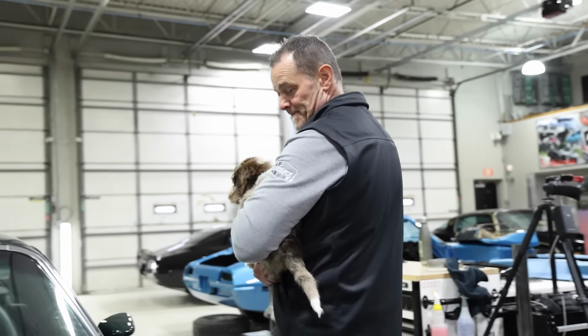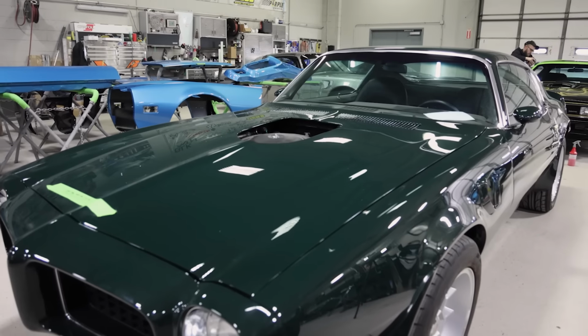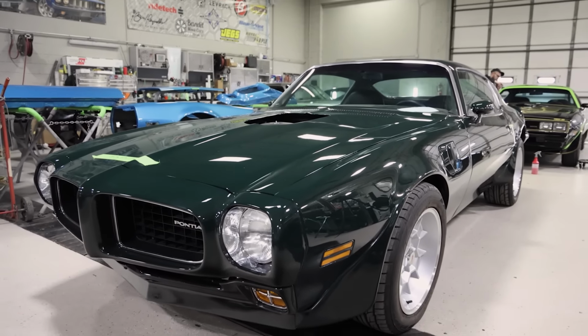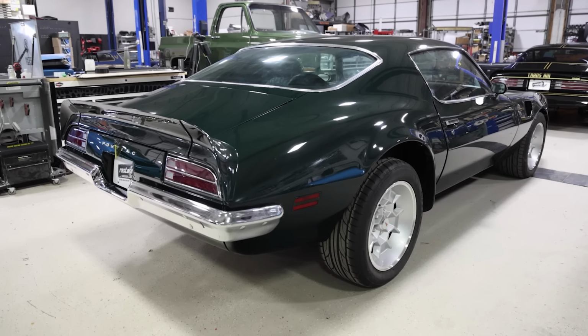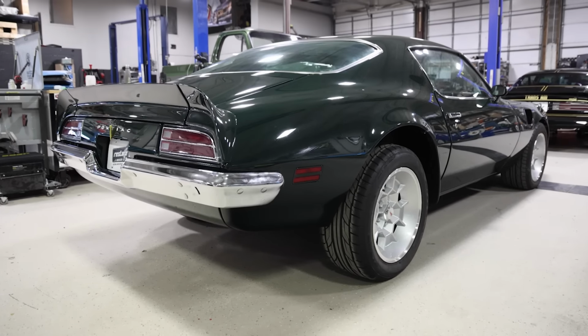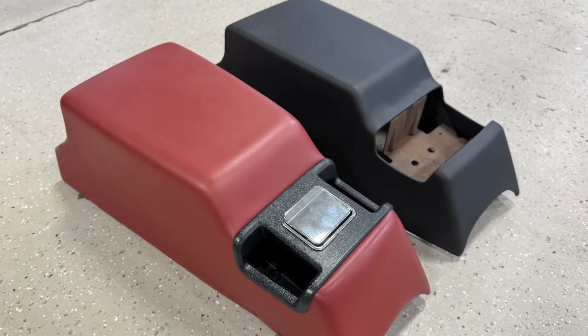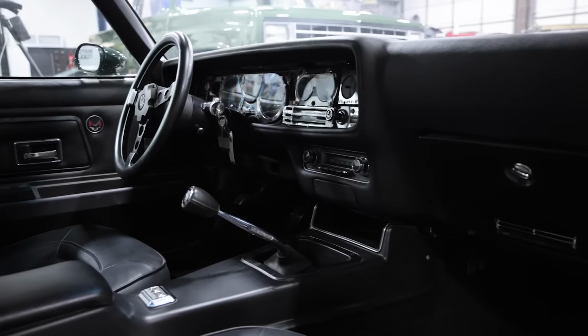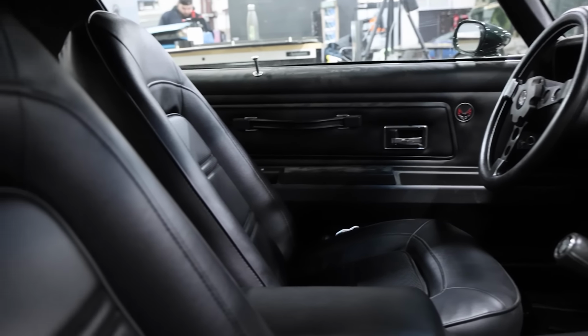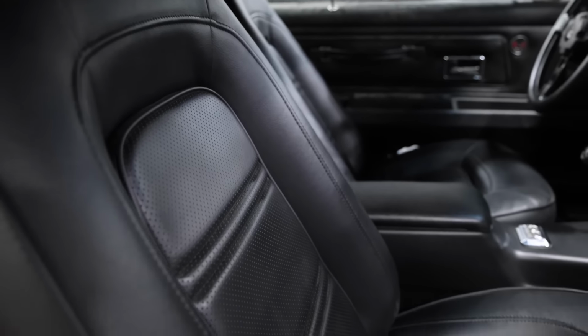We've got this Brewster Green 73 4-speed car, one of Patrick's last cars that we currently have here right now that we're trying to just get some final things done. His new custom rear console just came in today that we're going to test in the car, make sure everything's good, and this thing needs to go down to exhaust, a line, tune, and just get some of the final things done on it.